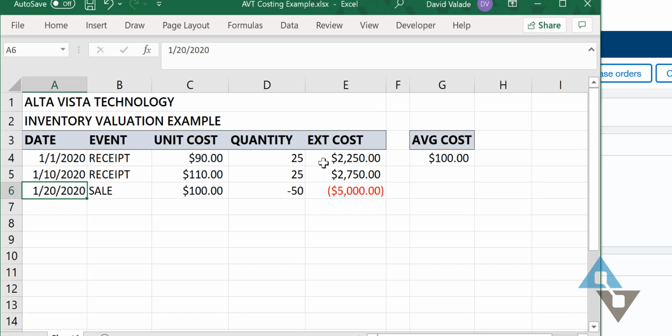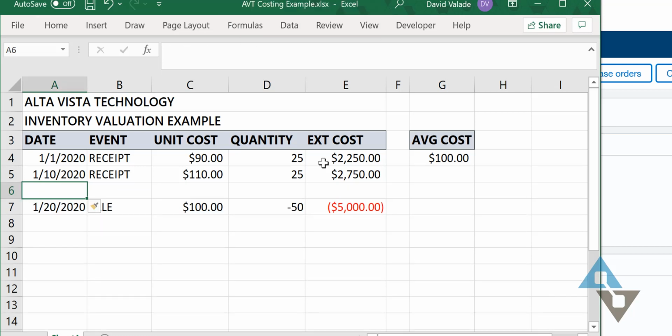Let's say I insert a little row here. Let's say we booked everything just like I showed here in Excel. I booked my 2 receipts in early January and I booked my sale later in January. But let's say instead we get some paperwork back in the back office here. We realize after everything had been booked, there was a transaction that was not entered timely.